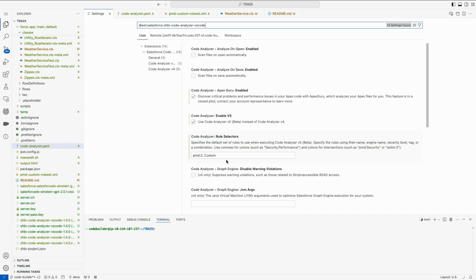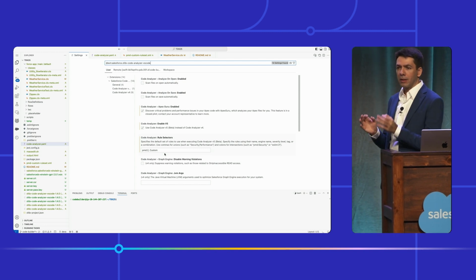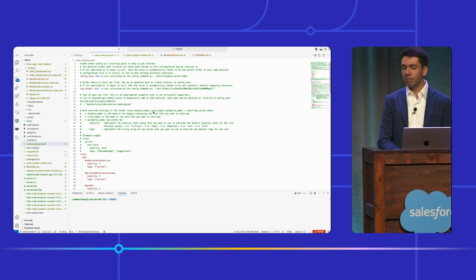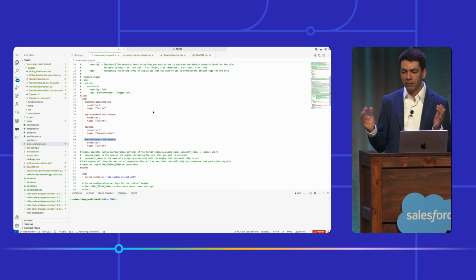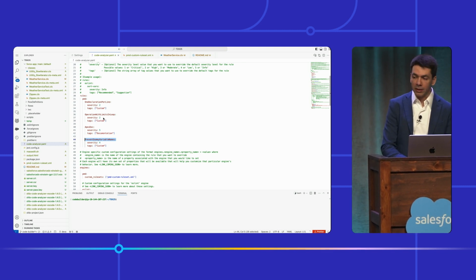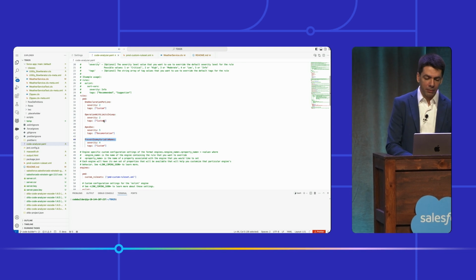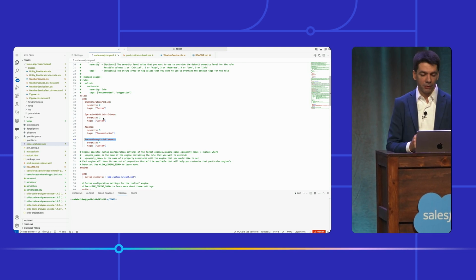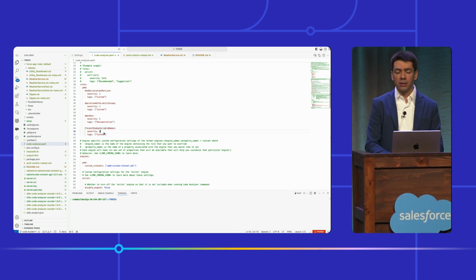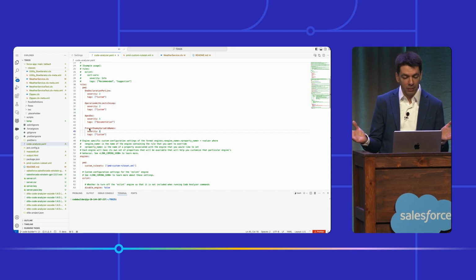What I'm doing here is basically asking Code Analyzer to run all of my PMD rules with severity level 2, as well as the custom rules that I've defined. And I've defined those in my new Code Analyzer YAML file. If I scroll here, I can see a whole bunch of rules that I've defined. Some of these are standard rules, like my first few rules here that I've just changed the tag, so I made them part of my custom group of rules. And further down, there's another rule that is not part of our standard group, called prevent dummy variable names. This is also part of the custom group in my tags.